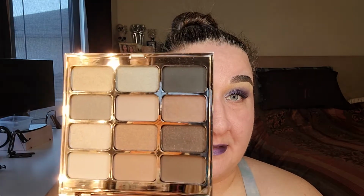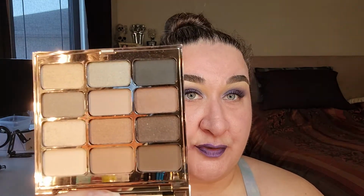This is such a beautiful eyeshadow palette. I really enjoy using this one, so I have to stop myself from using it, and I know that sounds dumb. The reason I'm doing that is because I only have 5 uses on this eyeshadow palette, and I've already used it 3 times. So I don't know why I'm stopping myself from reaching my goals and keeping them in longer.